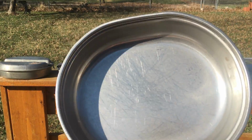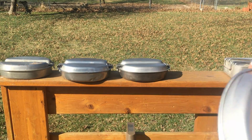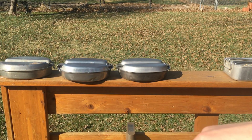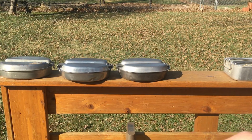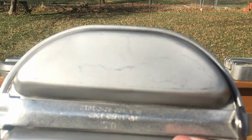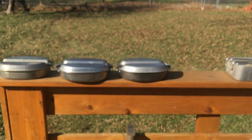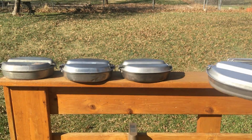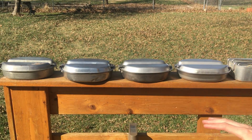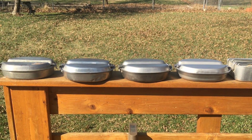Yeah, this one's really clean. I mean, it is post-war. Oh, no. Yeah, see this one, the markings are upside down. So you put it like this. That's why I was thinking the handle was on the wrong side, but it's the markings that are upside down. So that's the American version of the mess kits used in World War II, and as you can see, post-war.